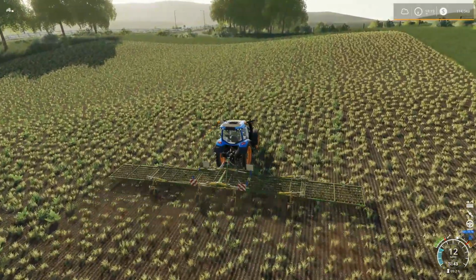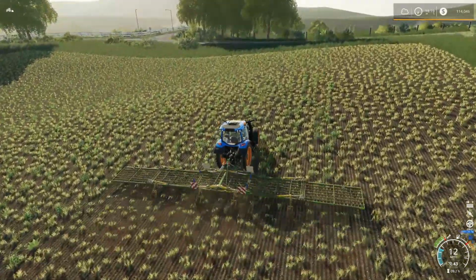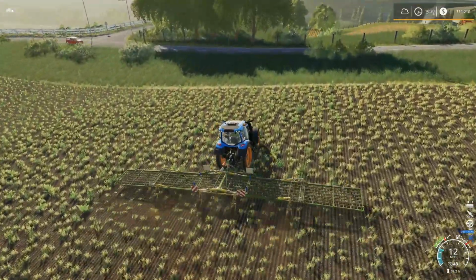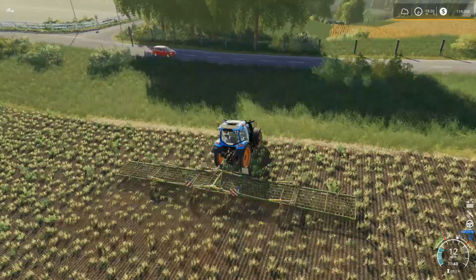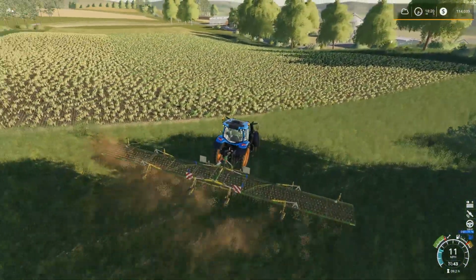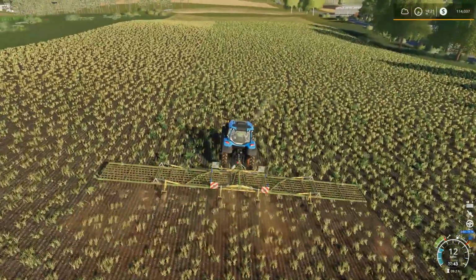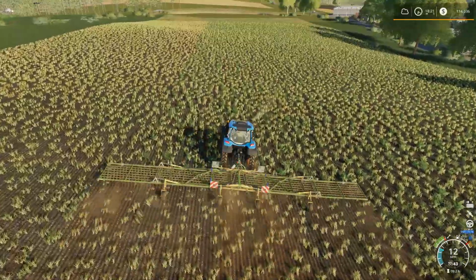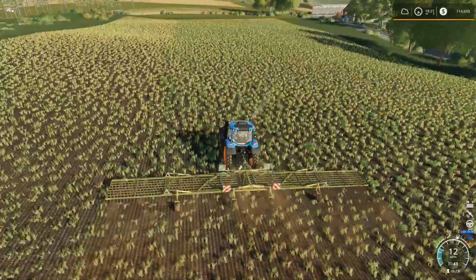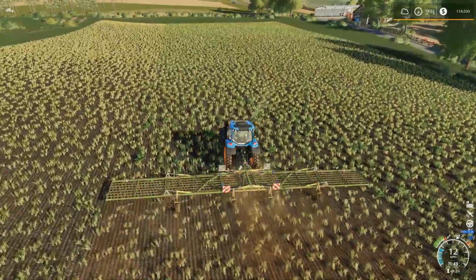So now I feel even better because now we're, instead of selling the wheat or barley at $300 to $500 per 1,000, now I can just bring it right down to the bakery. For as fast as that bakery converts it over to bread. Now I haven't done it yet since I haven't done the updated version of it, but it converted so fast. It's like, oh, we don't have to wait no time at all. I can put wheat and barley in the storage, and whenever I need money, it's like, oh, bring some down to the bakery, and we'll get some bread going, like a snap of a finger.